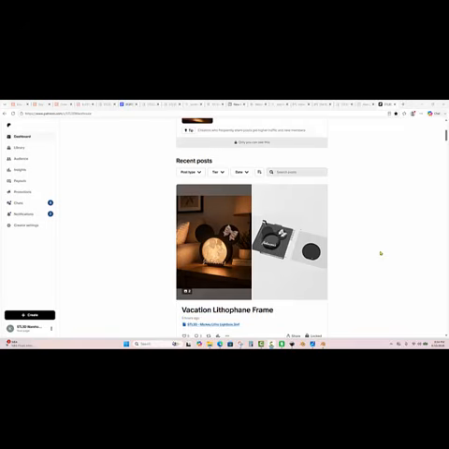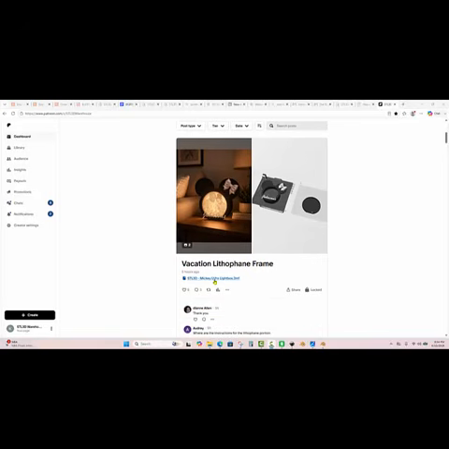So, for $10 a month, you get access to all the files. Okay. And when I say access to all the files, you see here it says recent posts. As we scroll down, you see there's a link for this particular image, right? There's a link right there to download. So if you're on the $10 tier, or the $20 tier, you just click on that link.